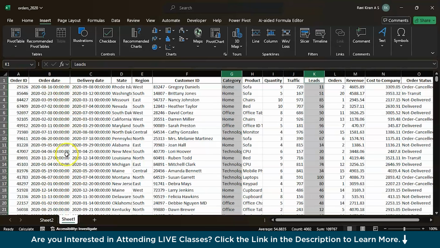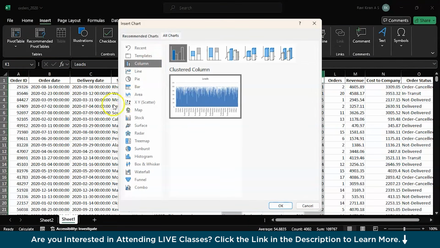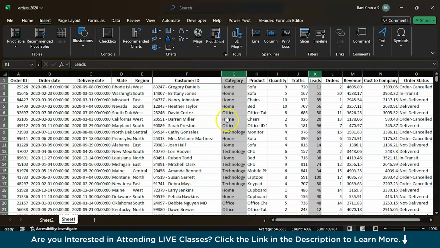Now, let's try to go with the second option in our charts, which happens to be the line graph. So it's important to understand which is the time and which is the chart you need to take. So whenever you're dealing with dates, the order date, the delivery date. Let's say the problem statement is, I want to understand how the sales are going on a month-on-month basis. How are the orders received? Which is the month in the year 2020 which has the highest orders received.